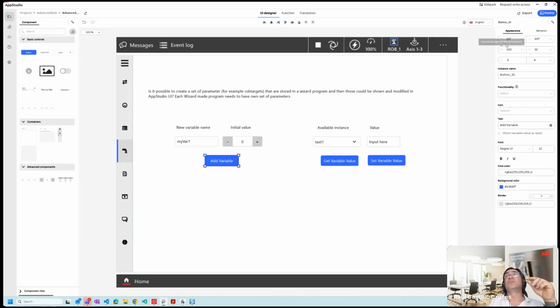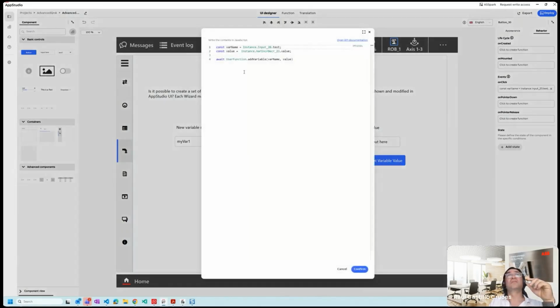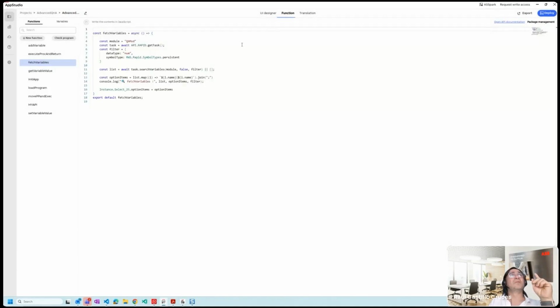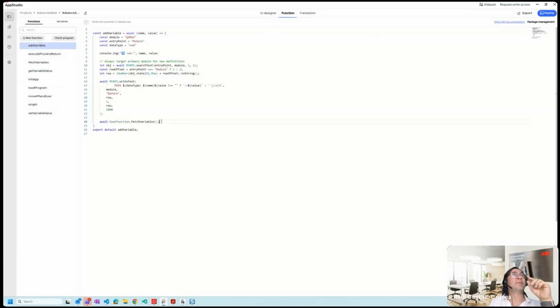If you take a look here, just to connect the dots, you can see I'm using the add variable here. I will go there in a second, just the last line of it. I am using the fetch variable here as well to update the selector when I add a new variable.